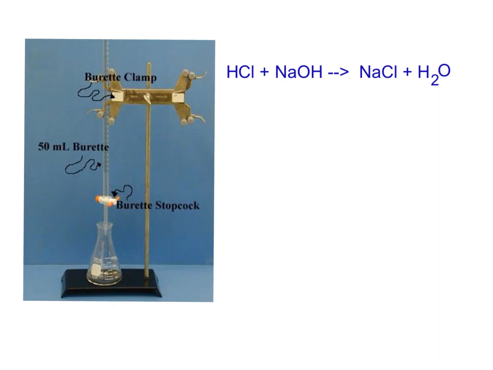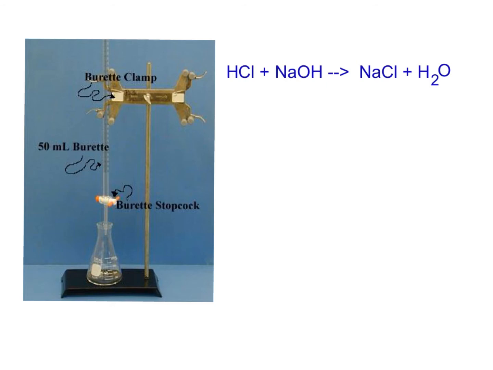Typically, we would place a very precise volume of the acid along with an indicator into an Erlenmeyer flask. And the indicator that we would use for this type of reaction is phenolphthalein. Place that under a calibrated burette containing our base. And we would add the base slowly until we reach the end point where we observe the pale pink color forming throughout the solution, and you're stirring that as you're going. Then we can use stoichiometry to determine the molarity of the acid.